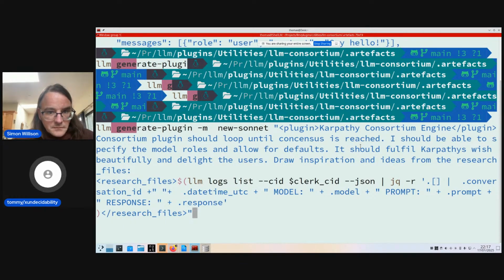And then I've included basically a history from the logs database, which I call Clark. So this is just another tiny little shell script which I pump my ideas into. And that's how it knows who Karpathy is, what the Karpathy idea is, because that's included in those logs, right?